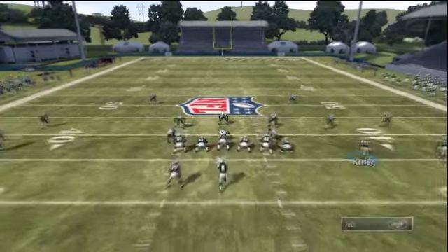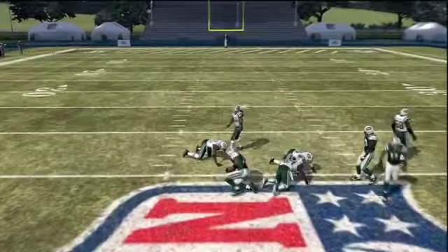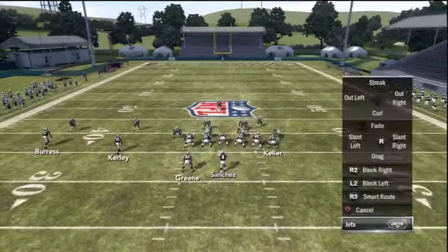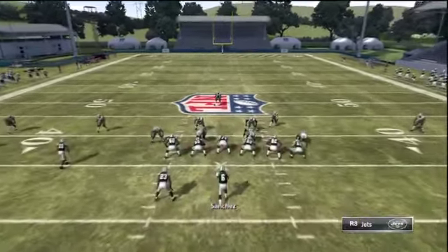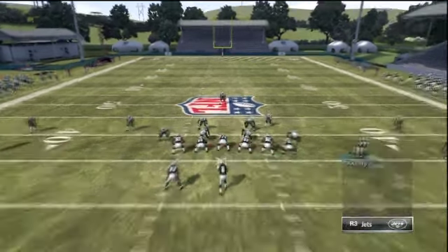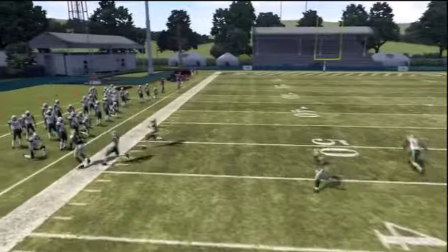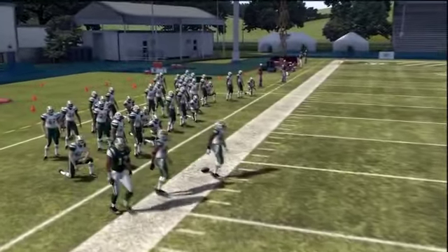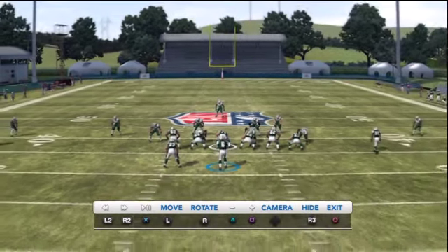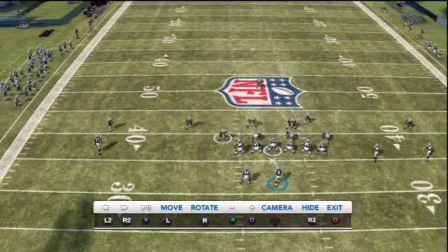Let's see if my pre-snap read is right. There we go. Completion. Alright, middle of the field closed again. Middle of the field is closed, you go outside. Let's take a look at that. What do my eyes tell me? Middle of the field is closed, maybe some blitz pressure coming in.